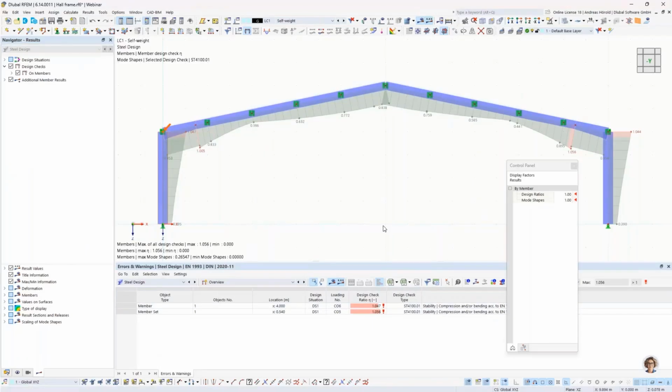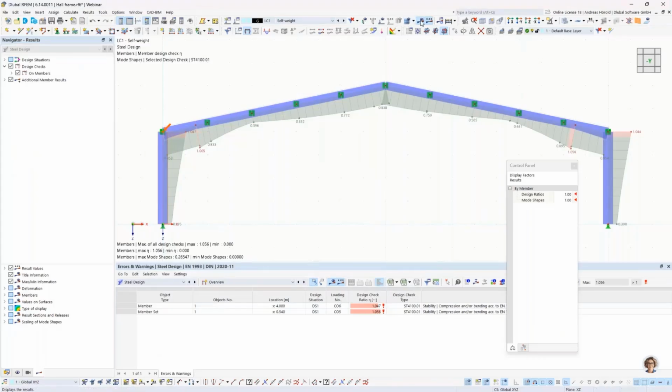Yeah, and the target is to have a maximum design check ratio 1.0, and we try how much or how many solar panels can be placed here.